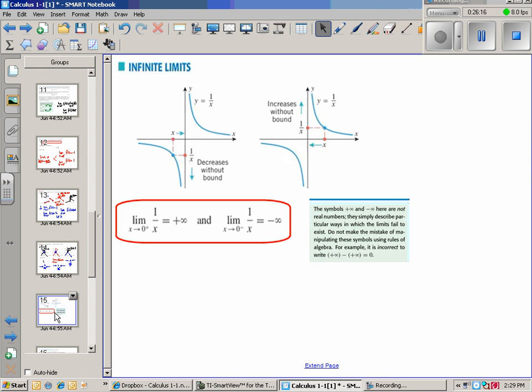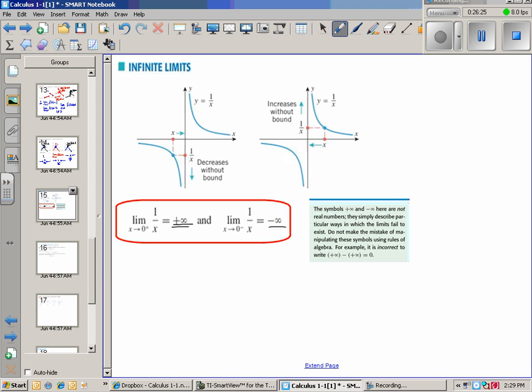All right, infinite limits. We use limits as finite values. Neither infinity nor negative infinity is a finite value, but we can still use that to describe the behavior of the ends of our graph when it comes to any specified x value. So notice, as x approaches 0 from the right, starting here, approaching 0 from the right, this is going upwards towards positive infinity. And as we approach 0 from the left, we are going down towards negative infinity. It just means that it's going to increase or decrease with no limit in sight.